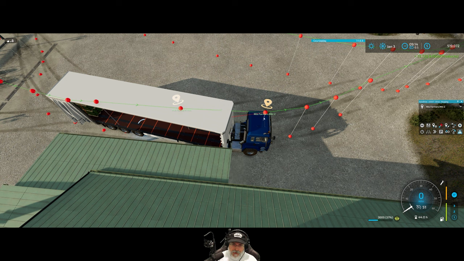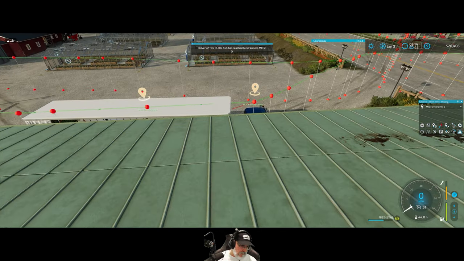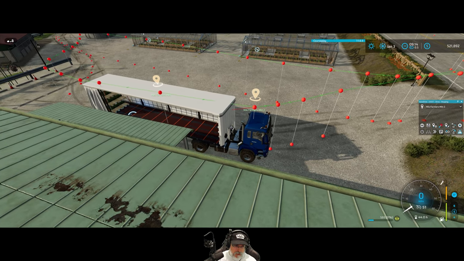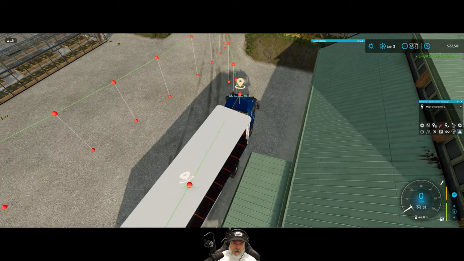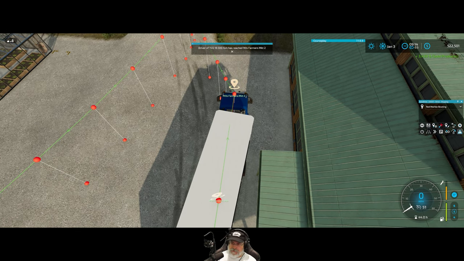Okay, so what we're going to do is we're just going to grab this and we're going to drag it forward to about here. And then pull it forward to there. And see if it gets the end pallets. It should. Yeah, okay, that should work. Okay, so let's set you back to, whoops. We want you to be pallet load right here.